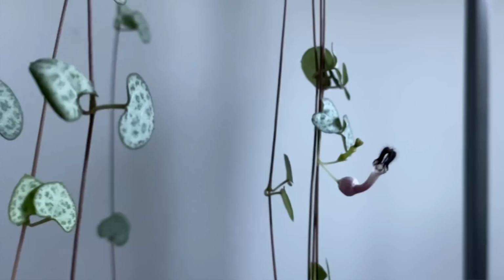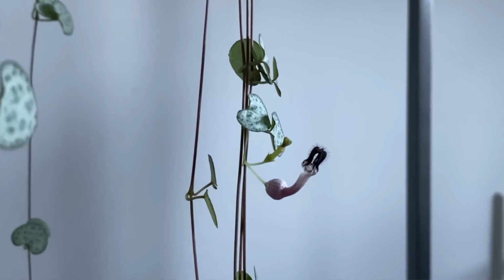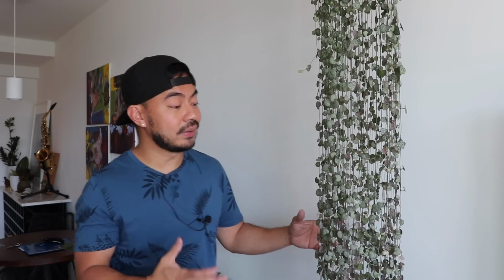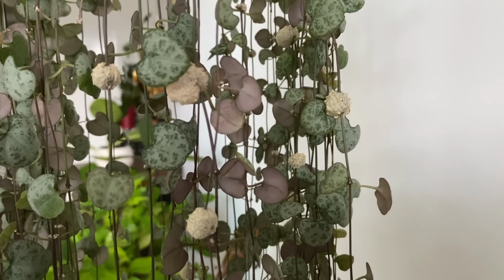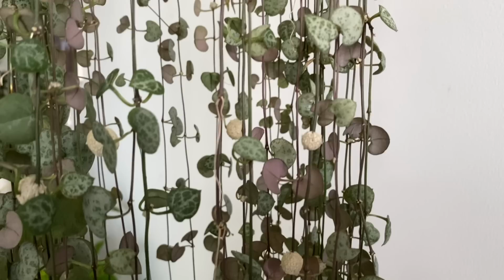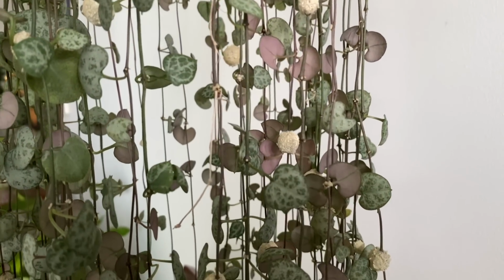It will bloom during the summer and fall months that you guys see here. The blooms kind of look like a little bit of a vase that has 5 little petals at the tip right there. And it will also produce these aerial tubers, these white balls that you guys see here. These typically grow from the node, which is where the two hearts meet together, and eventually grow. So there are different sizes that you guys can see here. That is a great sign that your string of hearts is healthy along with the blooms.